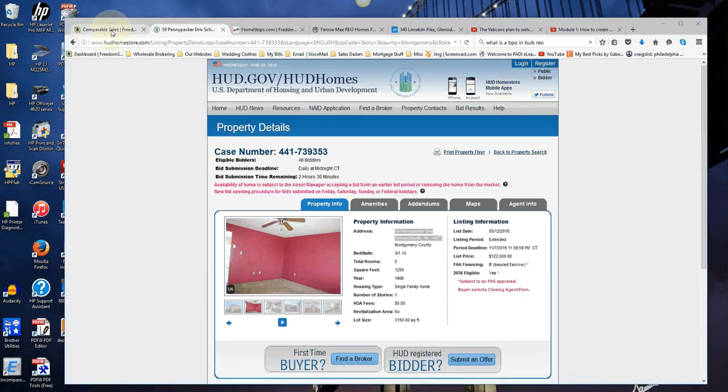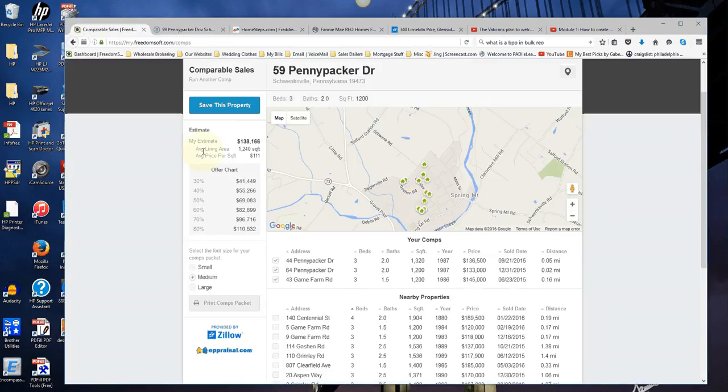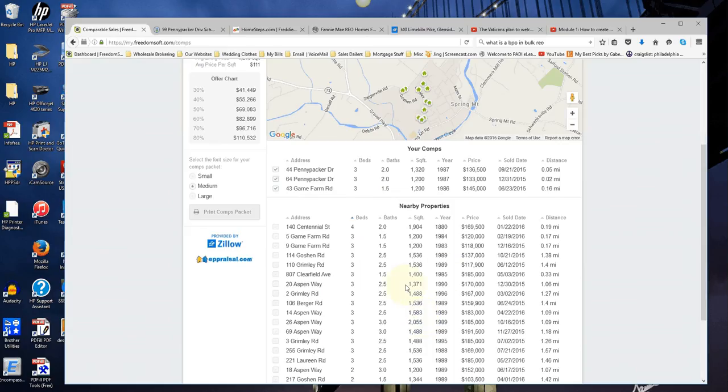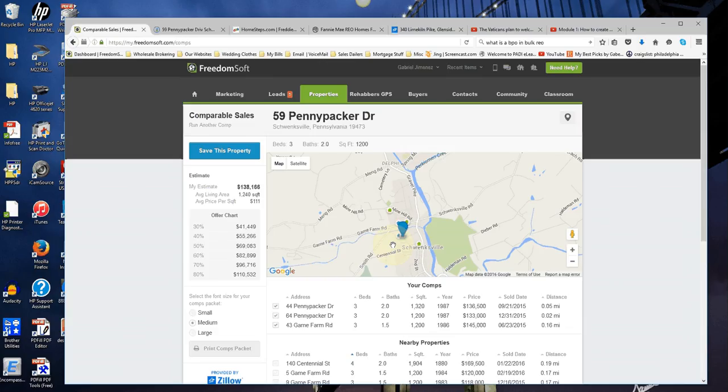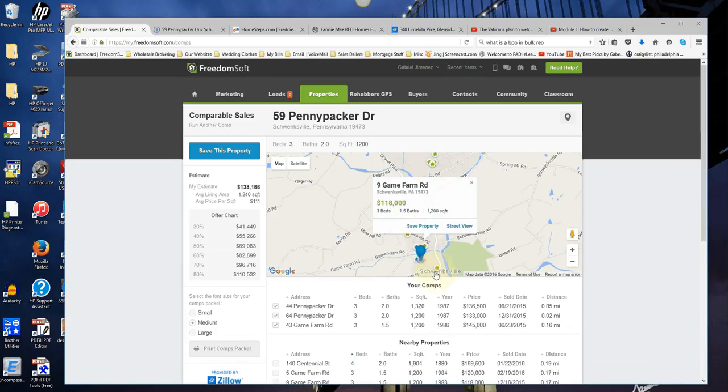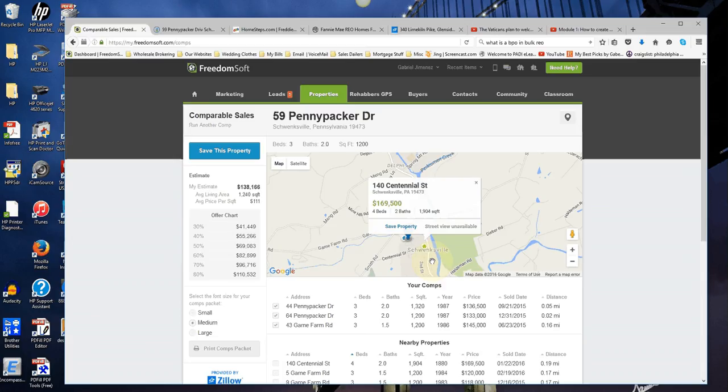97,600 was the number. What you'd want to do is, I can tell just based on the comps here alone. Now, there are some higher comps in this mix. These are closer though. Let me see what some of the ones that are right around. See, the comps that are higher look like they're a little bit further away. This one is bigger, 1,904 square feet. So what that's telling you about this is that this property probably will not be investable for us.